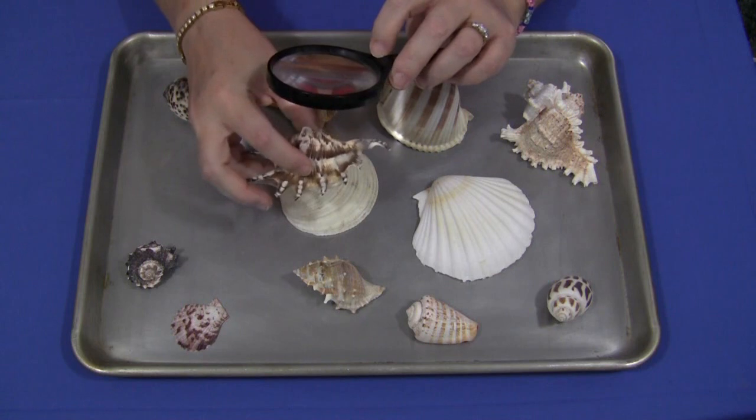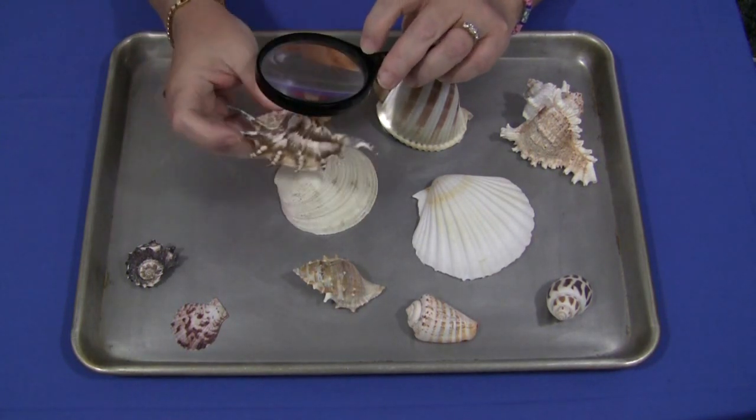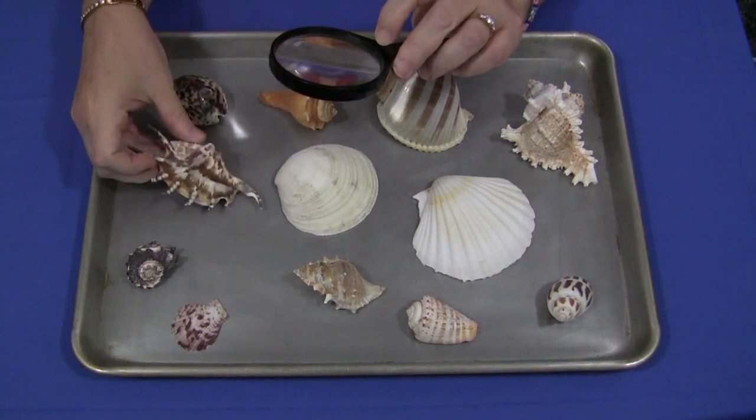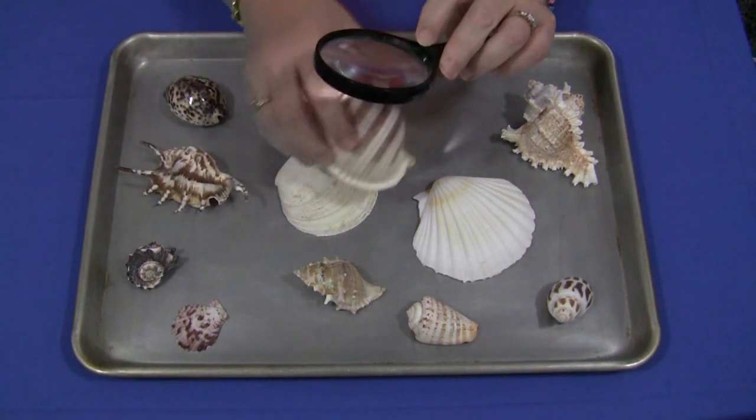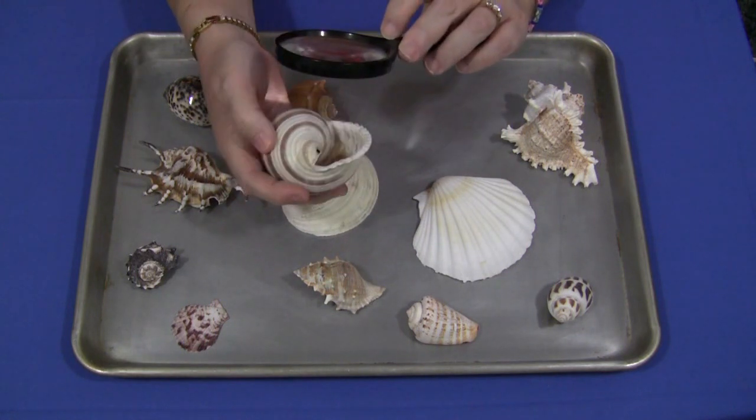This one right here is just really a favorite of the children because it's spiky. So they try to imagine what that would be. Over here is a nice big one. Turn it around, you can look inside and just take your magnifying glass.